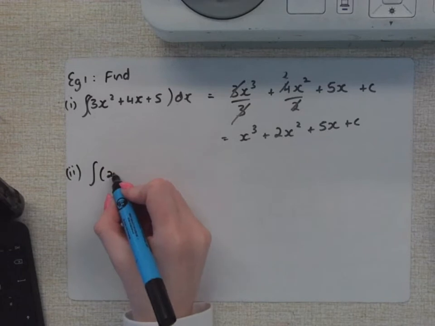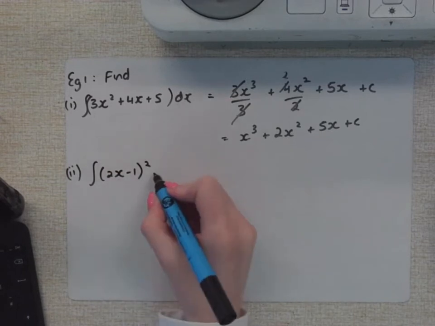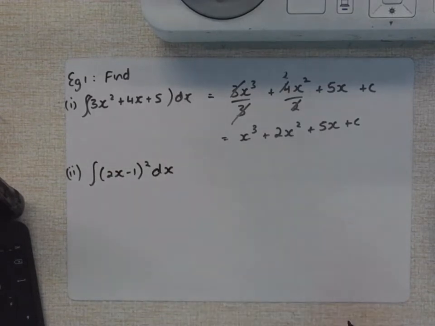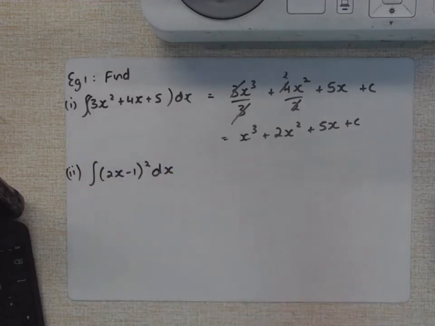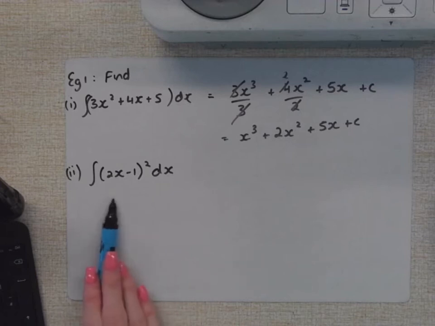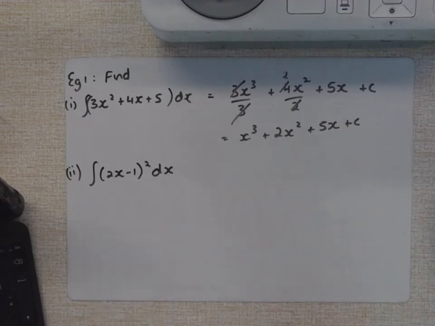Now, in integration, we don't have product rules, quotient rules. Do you remember that? Chain rules. We don't have that. So, for integration, you need to multiply everything out. Okay? You need to just have an expression like this. You can't have one over the other, or two things being multiplied, or something like this to be squared. Okay? So what you're going to do is multiply it all out and then integrate it.